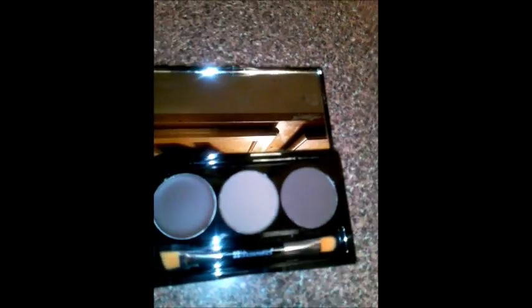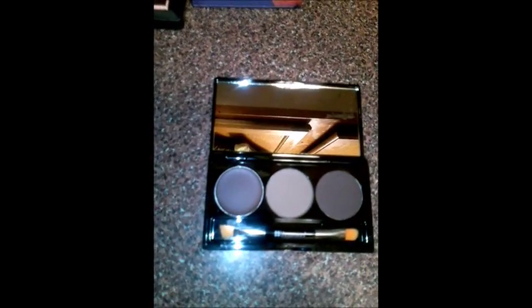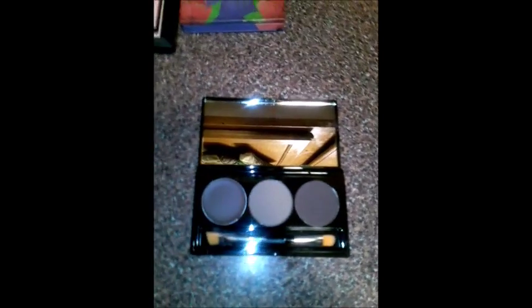Now this is my favorite. This is the Flawless Brow Trio Brow Define Kit. And this right here is wax. It's to tame the eyebrows. If you have problems with your brows staying down, this tames it. So you just wipe it across to keep your brows in one spot while you're defining it. This right here I don't use, but I do use this to color in. I use a pencil to shape it, and then I use this to color it in. This was approximately, I believe, $3.50.